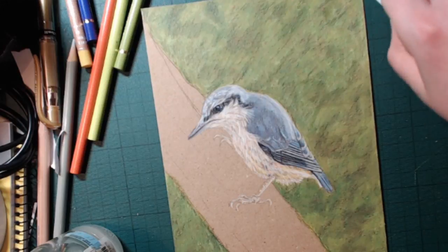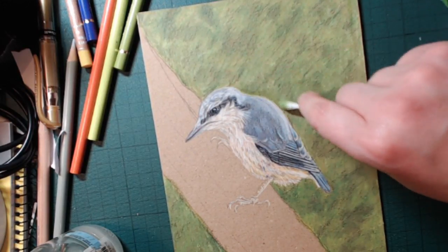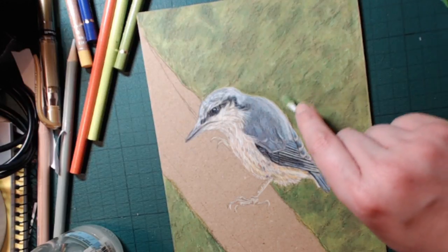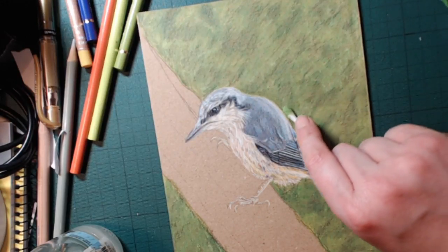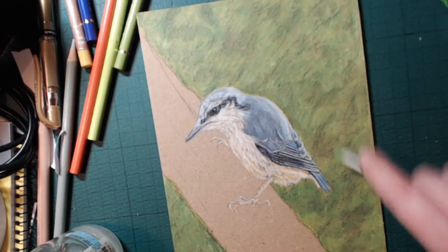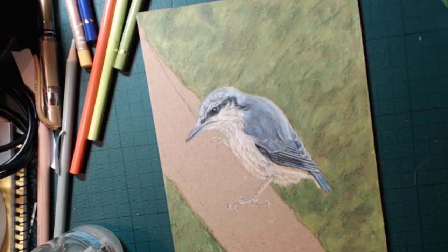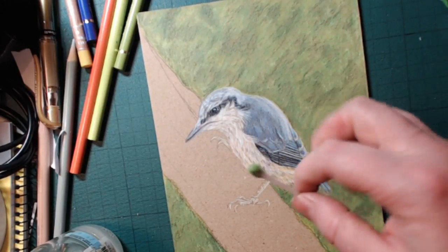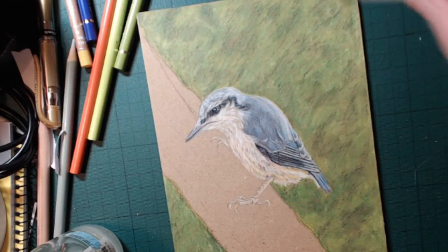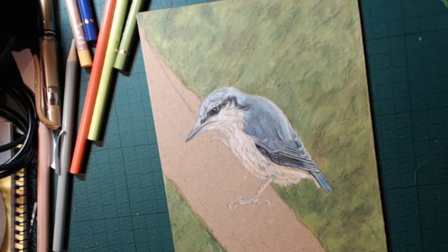Of course, once you put Zest-It on, that means that you're going to lose a slight layer of that wax. So you should be able to then come over that and apply a little bit more pencil. Alright, so that's going to need to dry. Quite a bit came off, so that's good. So we'll give that a few minutes, and while that's drying, in fact, we can start work on the tree trunk.